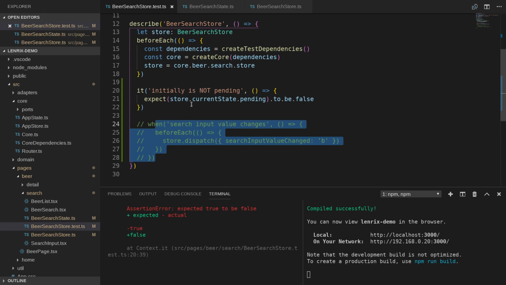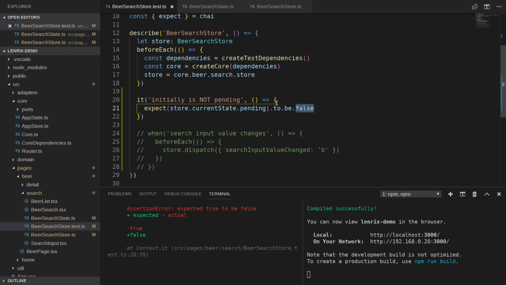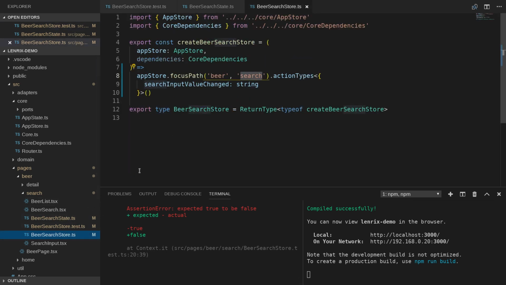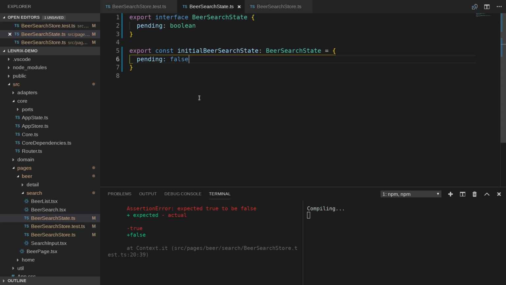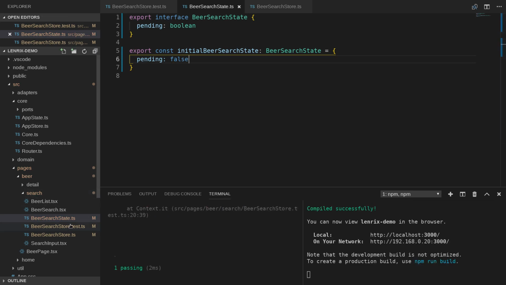So now we have this current state pending to be false, and it's actually true. So that's not good, but it proves that our test works. So now I'm just going to change that initial state to false, and here it goes. Our test passes.